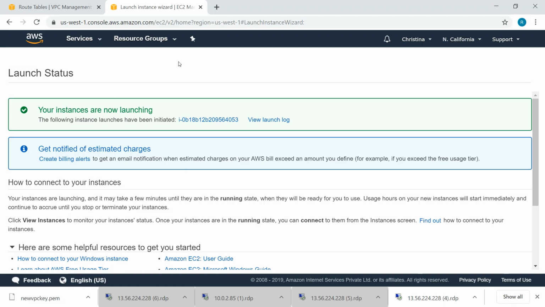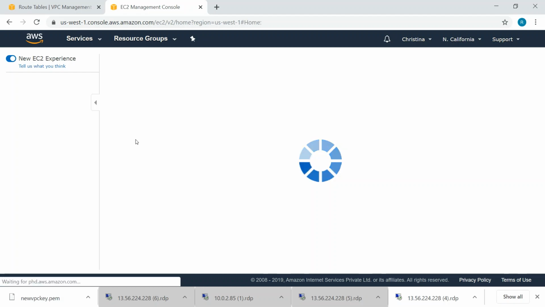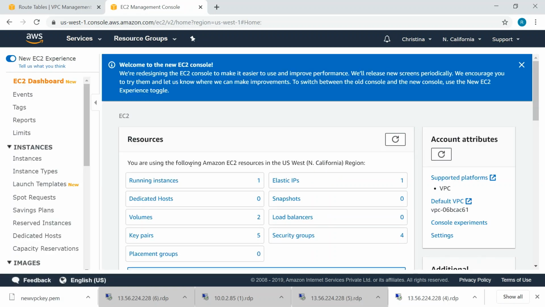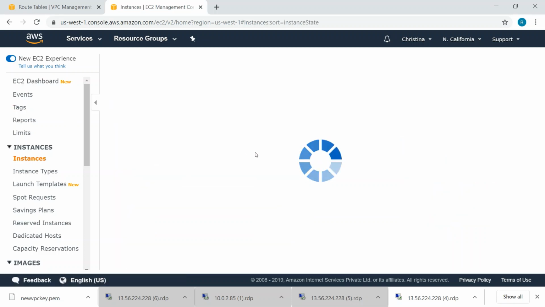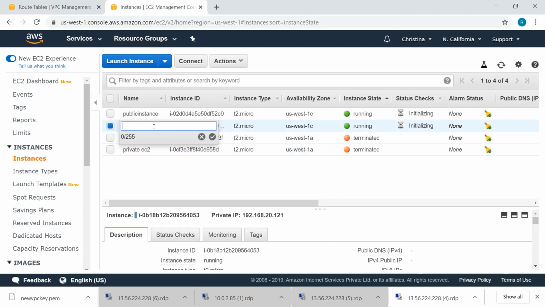Okay, what we have done so far is we have created a VPC. In that VPC we have created the private subnet and public subnet, and all the route table subnet associations have been made, and also we have attached the internet gateway, and then we have created two instances, one as public and another as private, that is, mapped to public as well as private subnets.